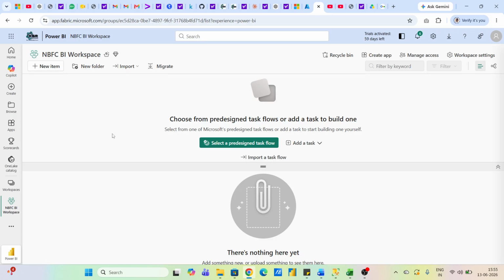So our first task is to create a lakehouse. What do we mean by lakehouse? Everyone has this question. One is a warehouse, one is a lakehouse. A warehouse is where only the SQL part will run.